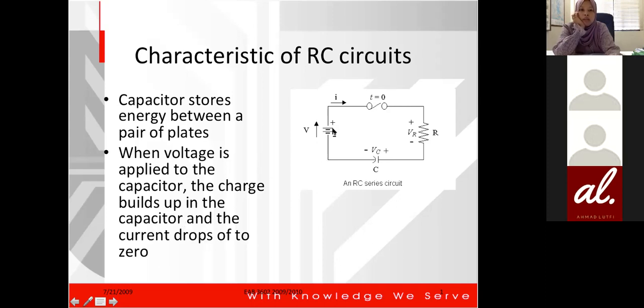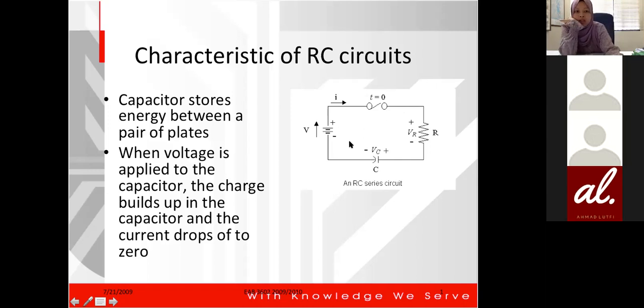So maksudnya, mula bila kita supply voltage, current akan lalu kat sini kan? Current akan lalu through the circuits, and when it starts to pass through the capacitor, ni start to build up charge kat sini. So the charge tu akan menaik dan the current tadi bila dia lalu sini dia akan drop. Every time dia lalu dia akan drop sampailah I ni akan jadi zero, dan the capacitor ni akan, the voltage akan goes up to paling maximum lah.